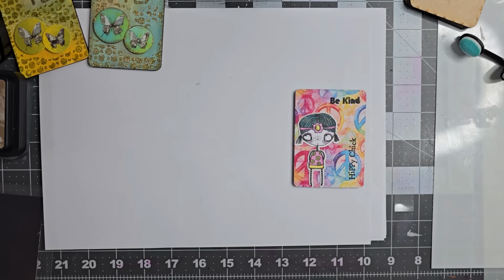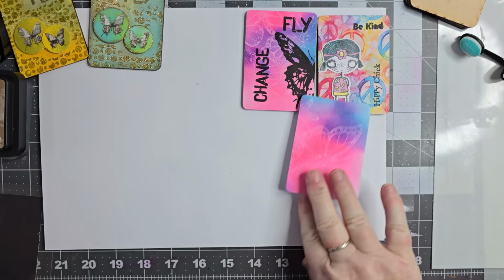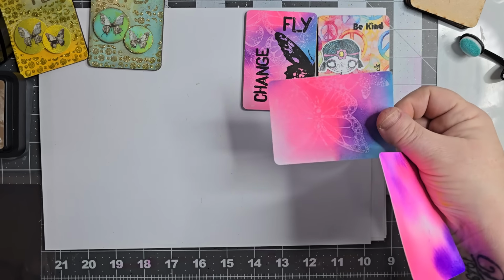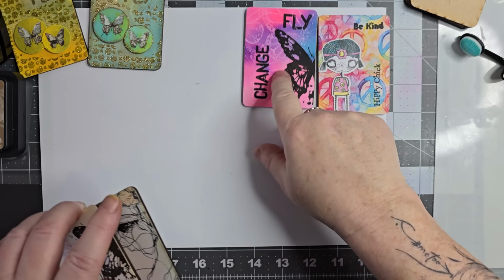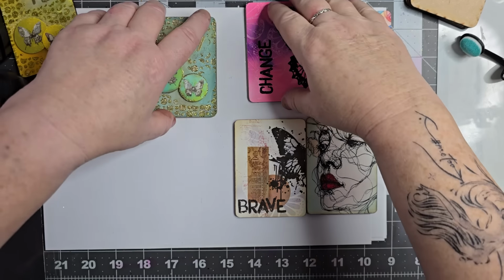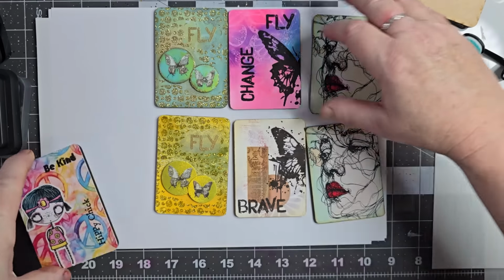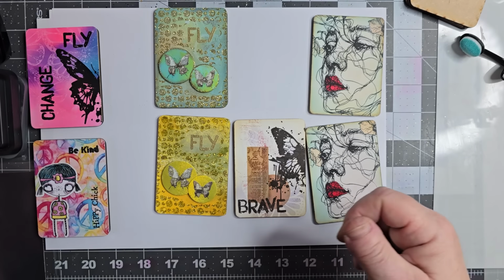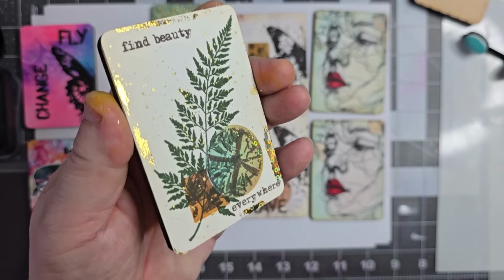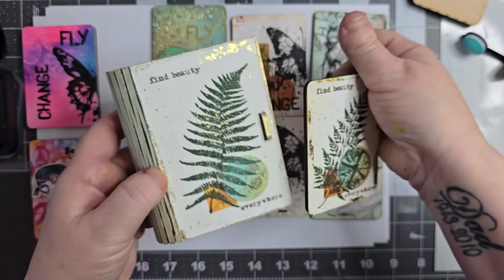Right, so we'll have a recap. This is what we've got. That paper didn't half come in handy. I've got another piece here that I didn't do out on it. I love it. It's probably one of my favourites. That face. They will fly out, I'm telling you. So that was the face. That was that one. And this... I love this. This makes a fantastic card.